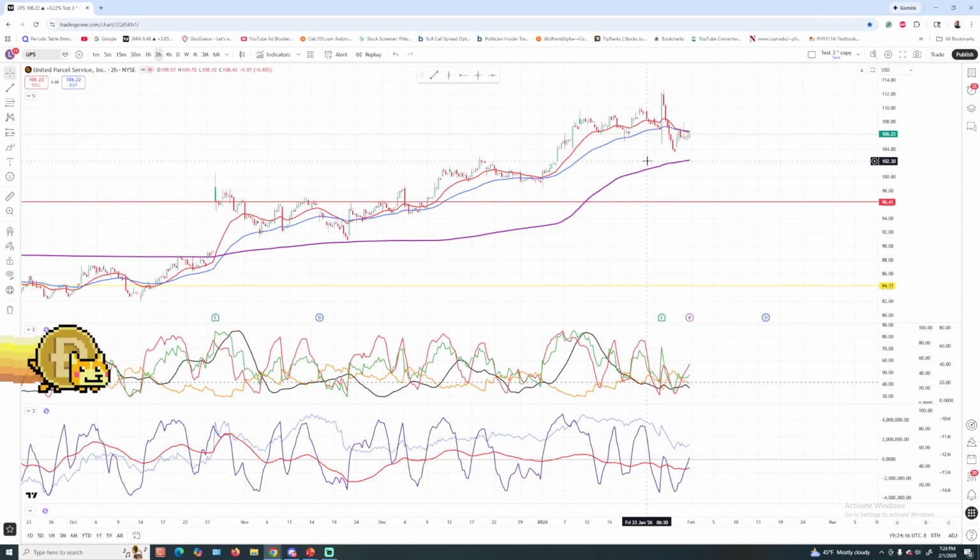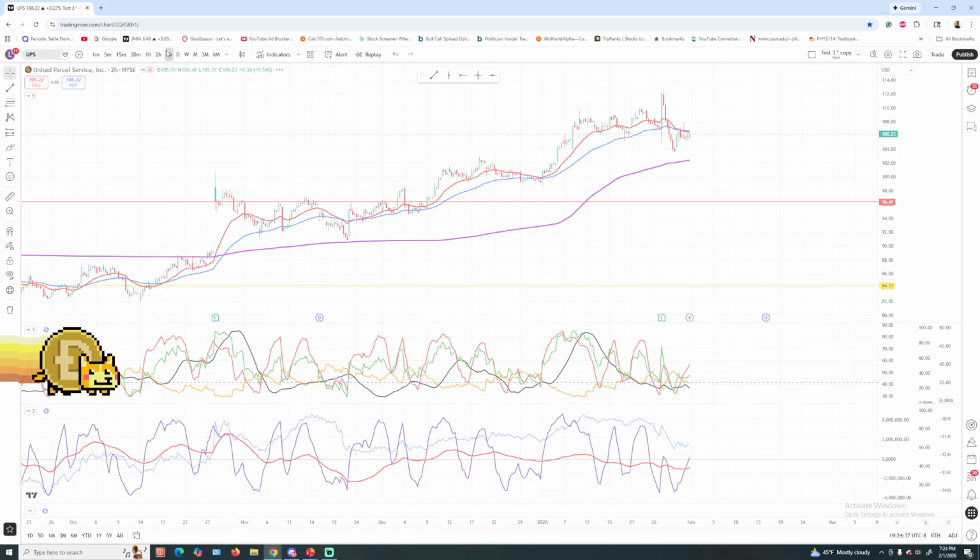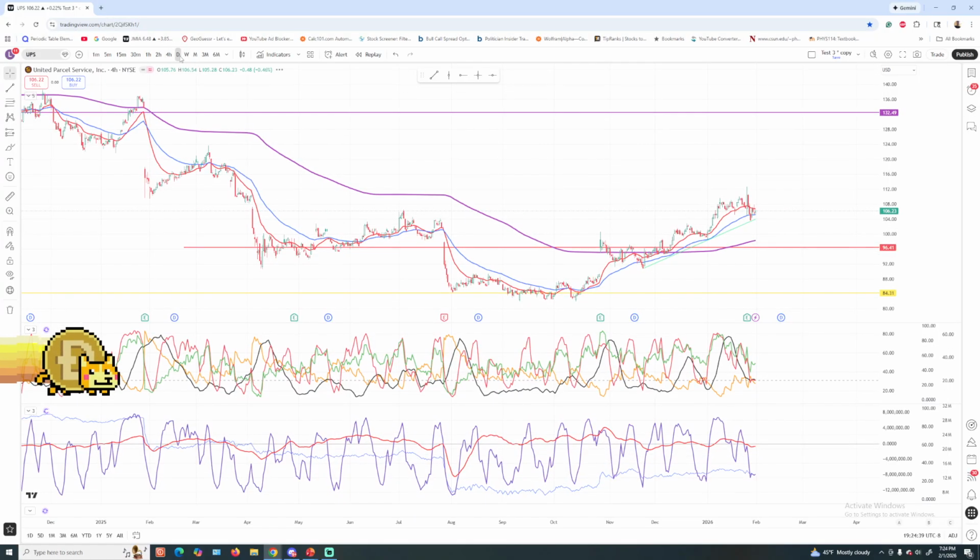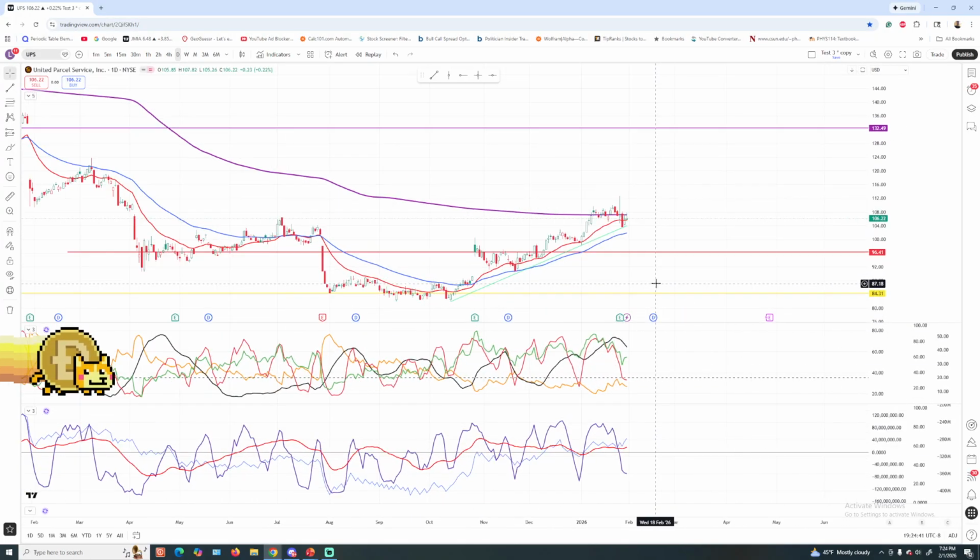UPS. UPS is my long term, so obviously I'm going to say calls. I'm biased right now. I had my guy invest in UPS around the $101 mark because the returns on it in dividends are so good and it's at COVID prices. So as me being biased, I say calls.